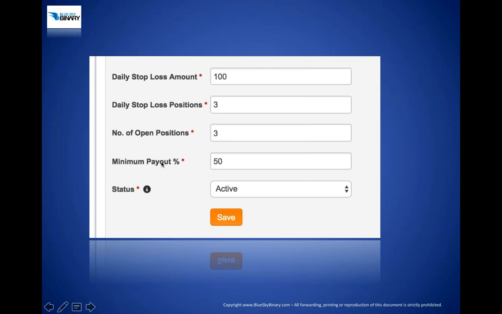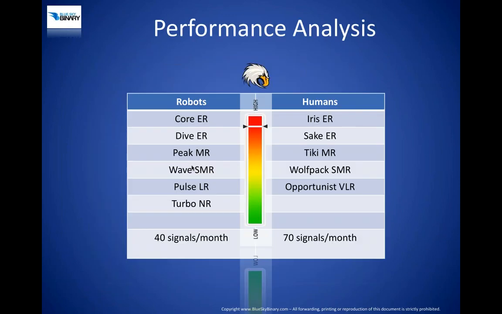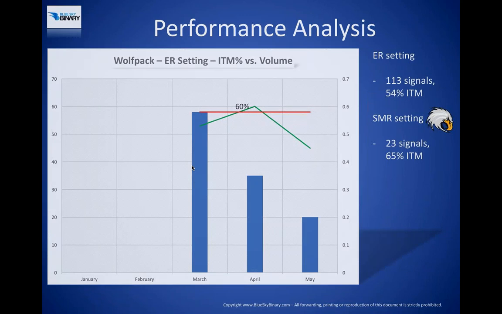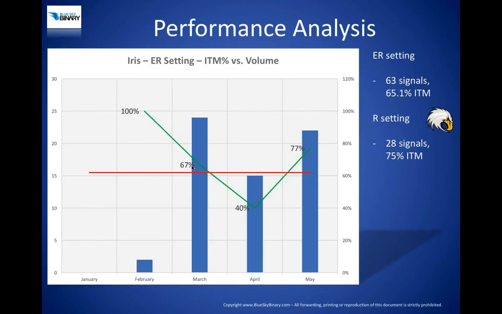And then last but not least, we have a minimum payout filter. This basically checks the broker API just before the signal is taken to see if you're getting a healthy payout. You remember we were going over this analysis here, and I was showing you the red line, which is the break-even line, right? That the signal providers need to be above in order to generate capital return. And that's actually a function of payout.